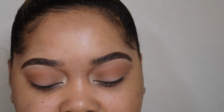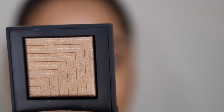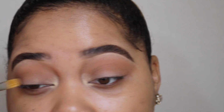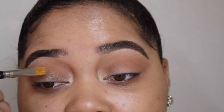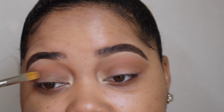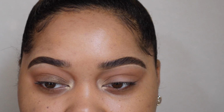Okay, so now going in with NARS Telesto. You guys saw me use the other NARS eyeshadow from the fall 2015 collection in the last video. So now I'm taking this one. This one is also a dual intensity eyeshadow, and it's more of a bronzy color with the same 242 flat shader brush. And I have yet to use this eyeshadow, so I'm kind of excited to see how it performs. So far, I'm just packing it on the lid right next to Carefree, and I'm not covering up Carefree. So be mindful of where you're putting this eyeshadow. First thoughts is that it's going on a little bit darker than I thought it was going to.